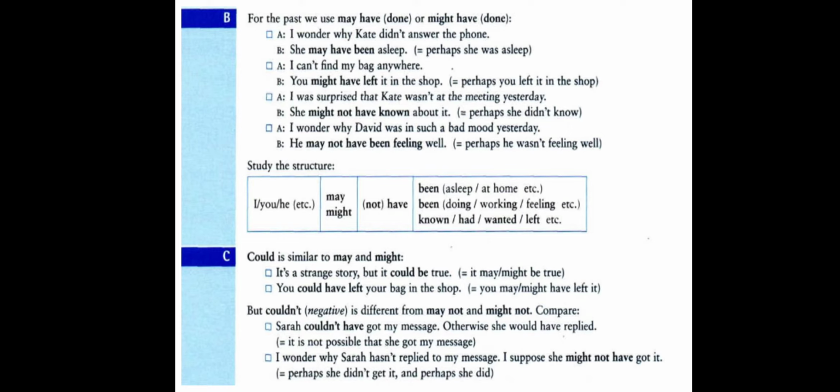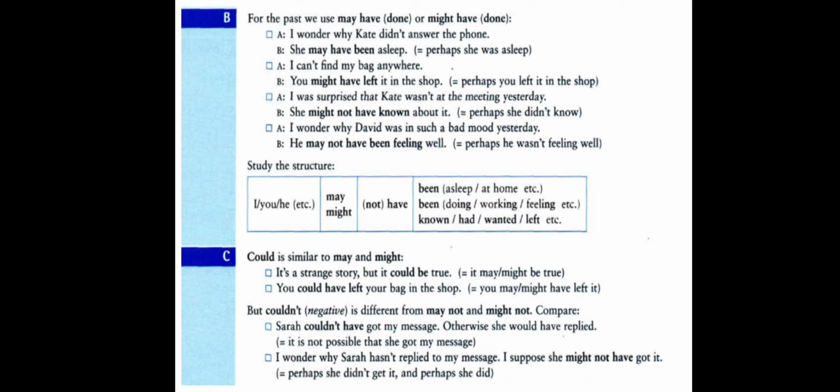You could have left your bag in the shop. It can be changed by may or might. We can say you may have left your bag in the shop, or you might have left your bag in the shop. Or we can replace may and might and use could, and it becomes like this: you could have left your bag in the shop.